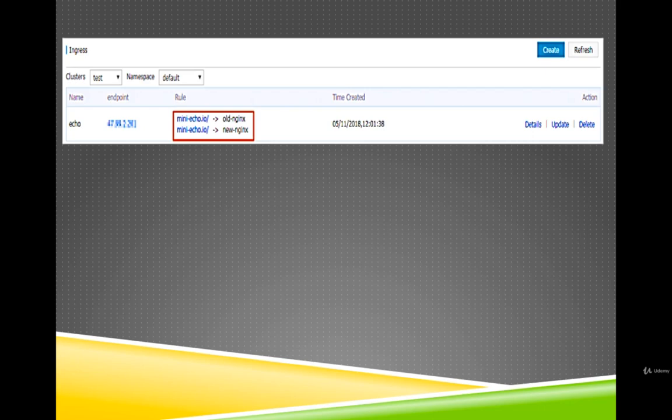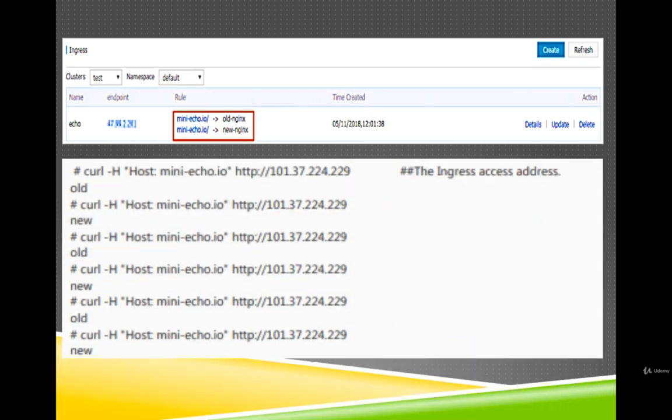Log on to the master node now and run the curl command to check the ingress access, as you can see on the screen. In this example, run the curl command 6 times and you get the new service 3 times and the old service 3 times as the returned results respectively, which indicates that the weight configuration takes effect.